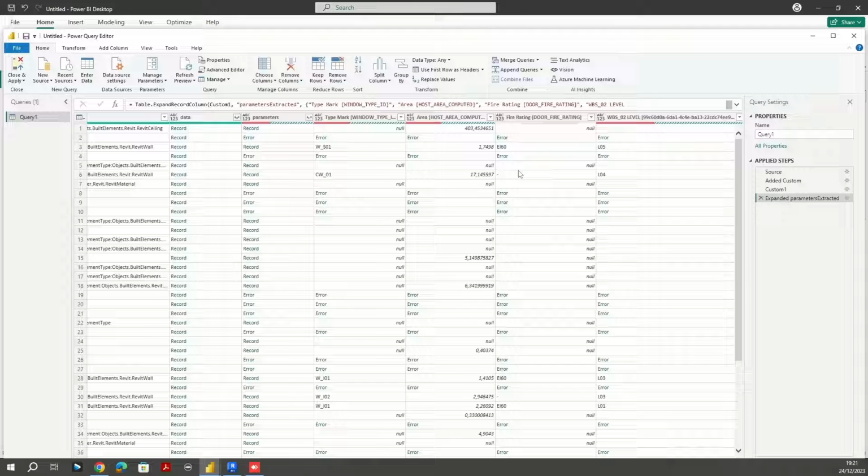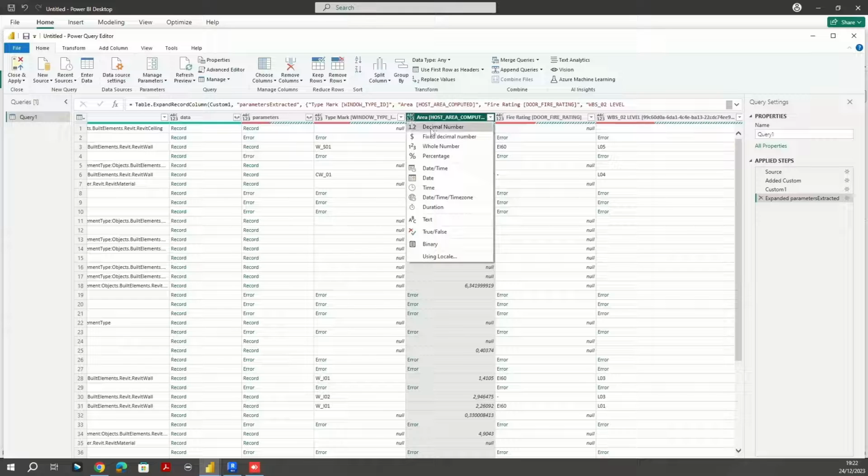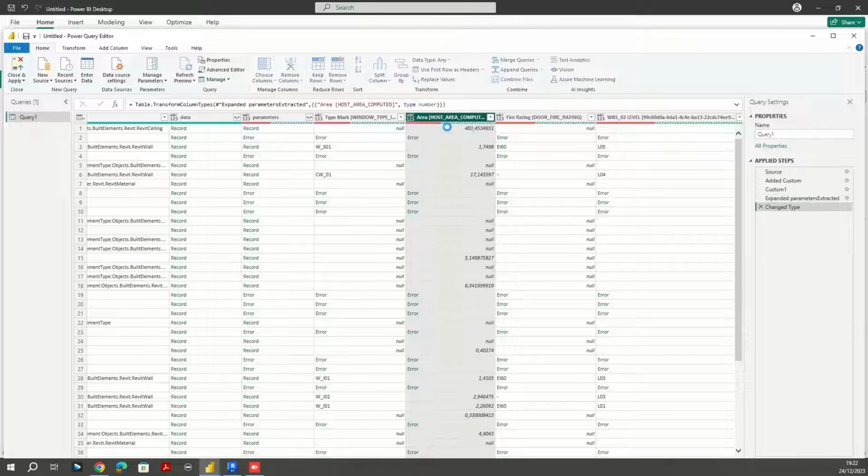Cool. And in terms of data type, we need to change the data type of area, because the area is not a string, it's a number. So I come over here, I choose decimal number. Okay, good.